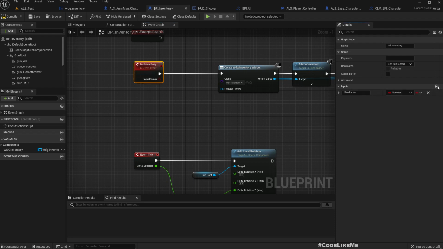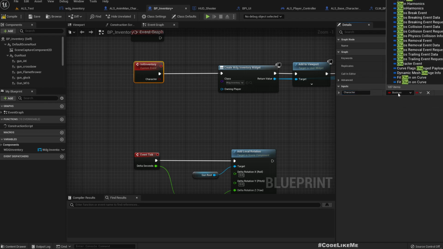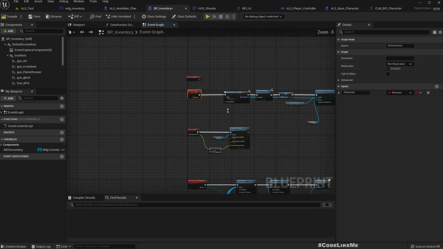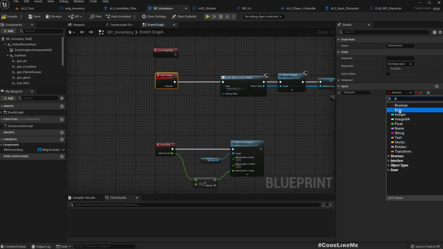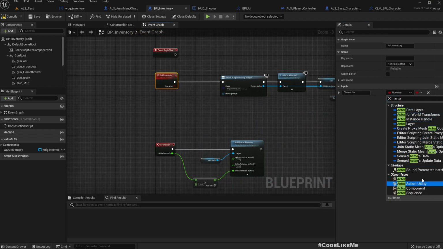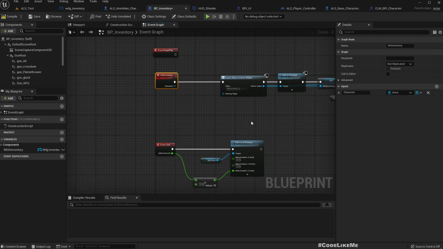Here let's add an input character that we are showing the gun for. So I just mark it as an actor object because we are using interfaces, so it's alright.